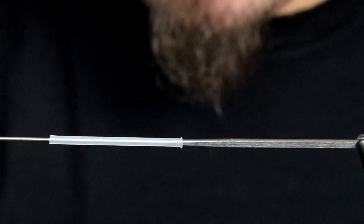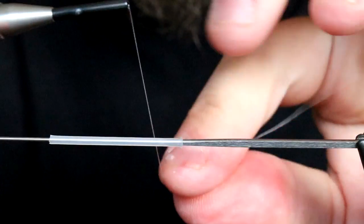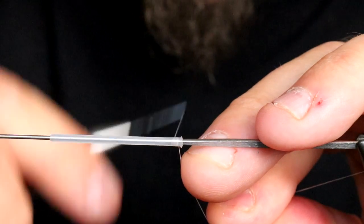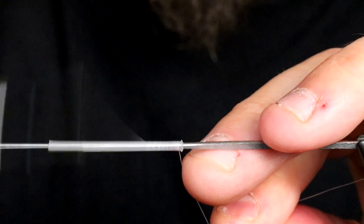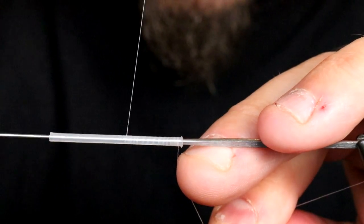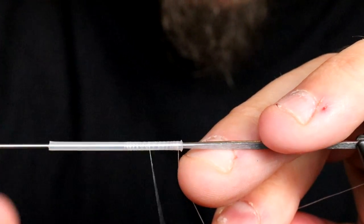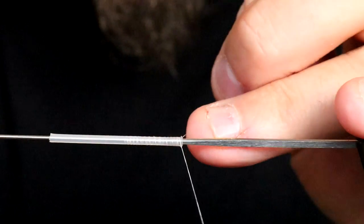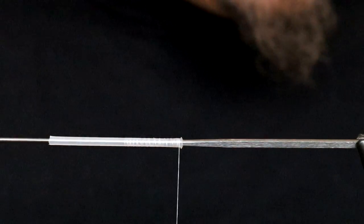Then I'm gonna put it on my needle here. This is a Port needle. I like the Port needle very much. It's actually better than the Future Fly one. It's more strong, it's more durable, and it simply works better. So I'm just gonna apply a bit of tying thread along down here. So I'm gonna cut this off, and then I'm gonna build the body.